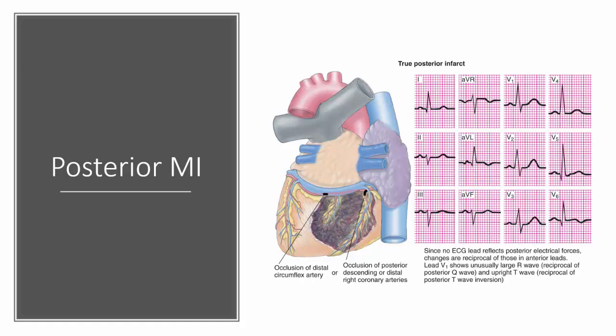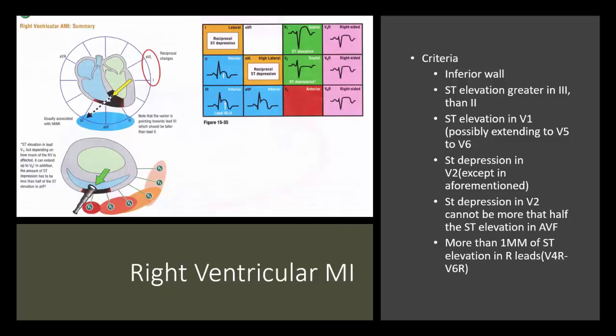Now, let's say that we saw inferior MI and we decided to do a V4R. Then we notice that we have right ventricular MI. Well, of course, we make the clinical decision that we do not want to give nitrates. Now, what you can do is move the other leads over, but diagnostically, at least for our treatment of chest pain, this is a quick diagnostic in the field to move V4R over, but we don't want to give nitrates. Our treatment is essentially going to be the same minus the nitrates, minus the vasoactive medications.